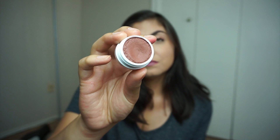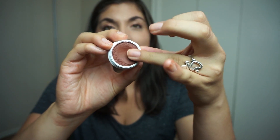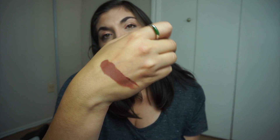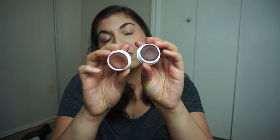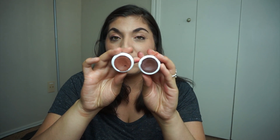My final favorite matte shadow is Bandit. Bandit and Mittens are two totally different shades — I'll hold them up side by side so you can see the difference. Bandit is more of a rusty red with more red undertones, whereas Mittens is a very deep chocolate. I actually love to wear these two together in the crease — it makes a really unique brown. The one I reach for most is probably Bandit because I can create a lighter look with it, whereas Mittens calls for a deeper look. They're both great matte shadows from ColourPop.